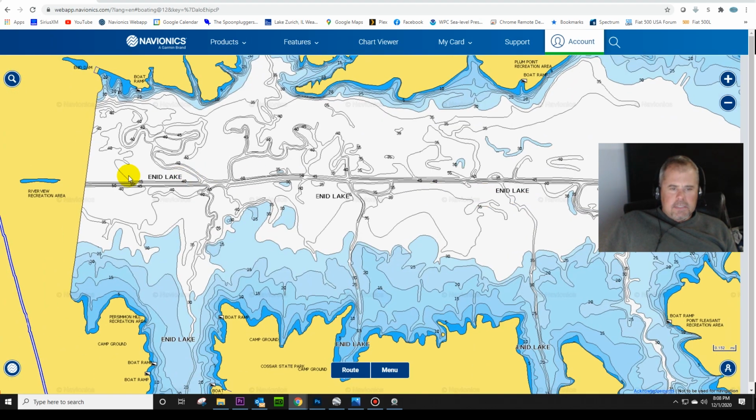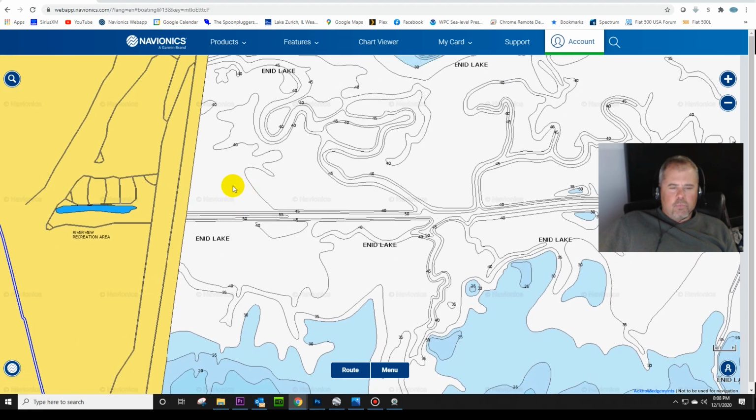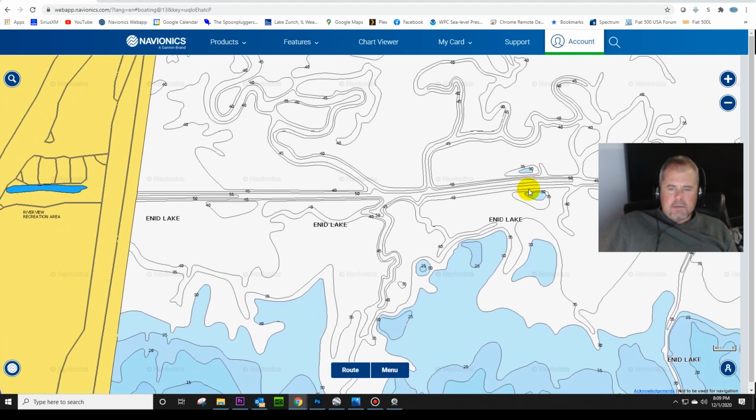Yeah, so let's get back to the dam. When I got to the dam, one other thing I want to mention is that this map, like I say, was fairly accurate. The only thing I found out that wasn't accurate at all is that this main channel did not go all the way to the dam here, to the riprap. Matter of fact, it stopped way short of hitting the riprap here. It was at least a football field, 100 yards away. I want to say right around here the channel stopped.